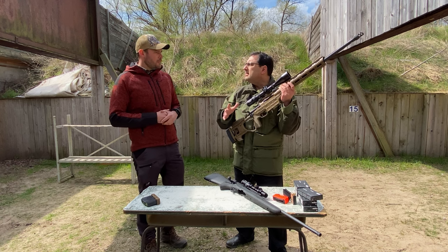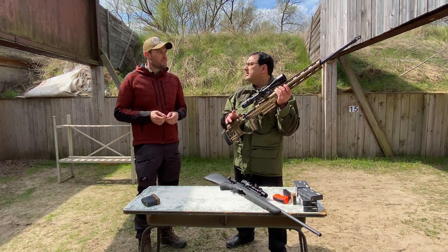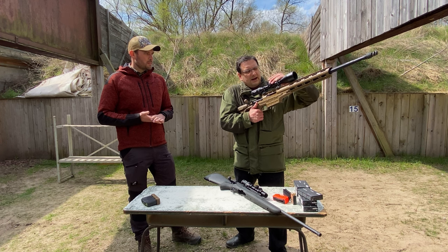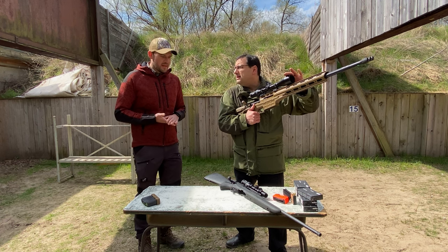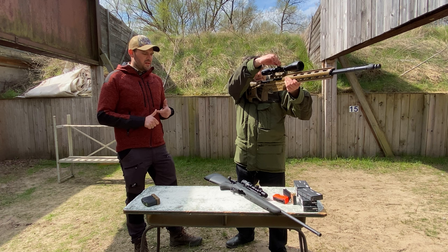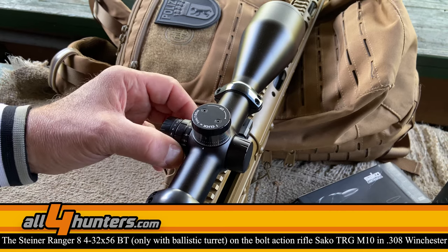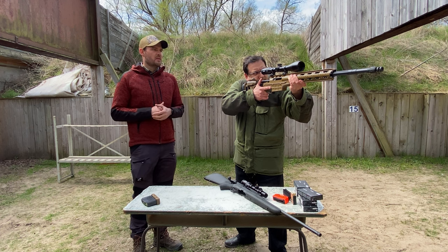So the smallest Ranger 8 scope doesn't have parallax adjustment? Exactly, the 1-8 comes without. The bigger models all come with parallax adjustment down to 20 meters. The ballistic turrets are available for all the bigger models with 50mm or 56mm objective lens. So there is just one SKU for the 1-8x24 - always without ballistic turret and parallax. From the 2-16 up to the 4-32, you have the choice on the 2-16 or 3-24 with and without ballistic turret. Parallax is built in on all scopes from the 2-16 upwards.